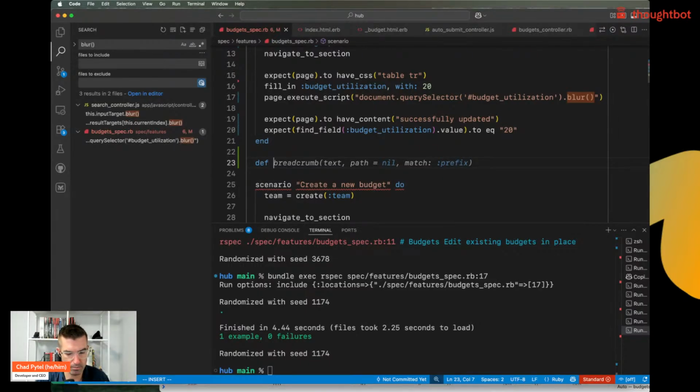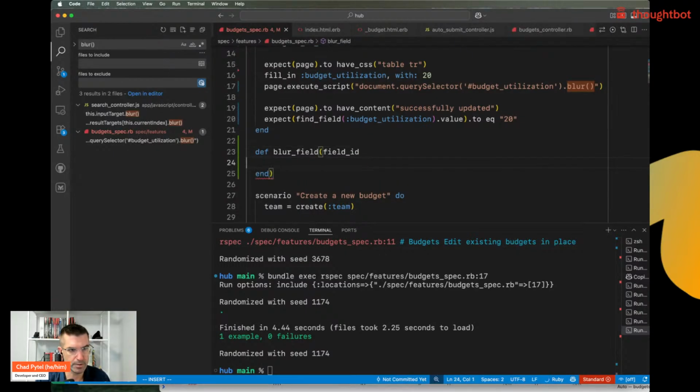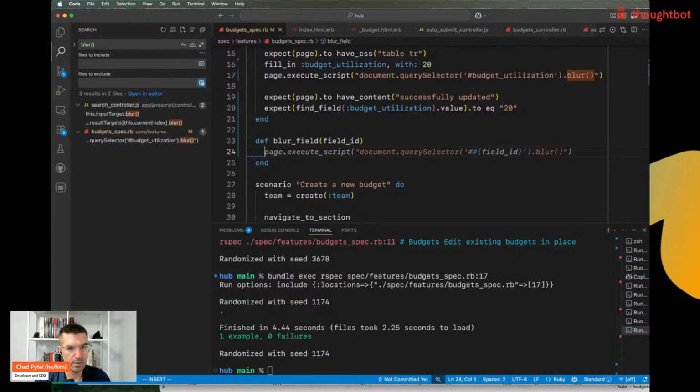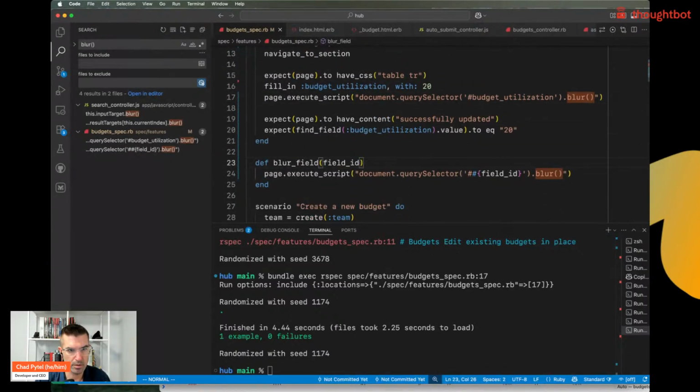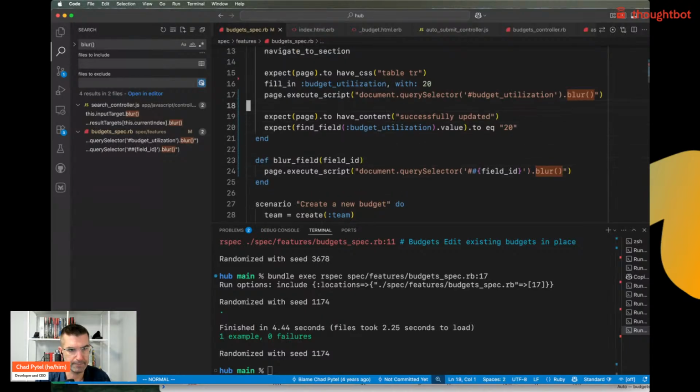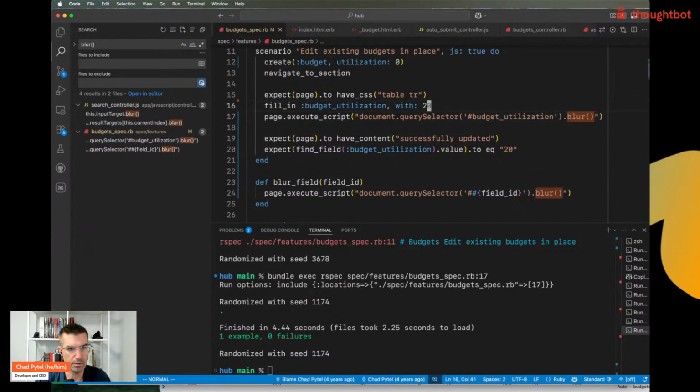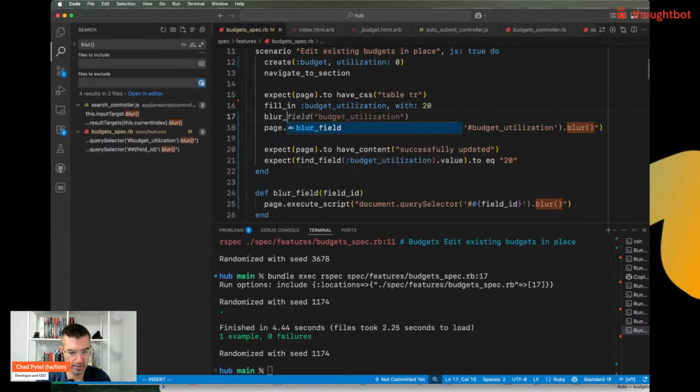So then we can do blur field, and it doesn't even need to be a string.